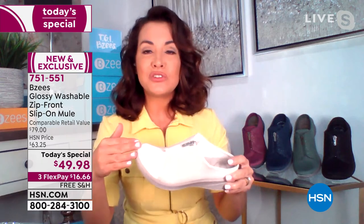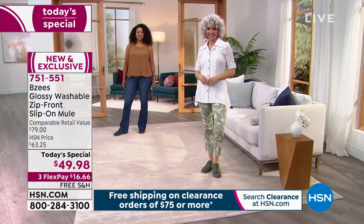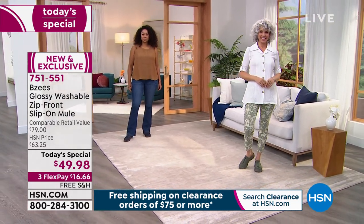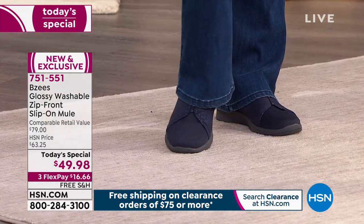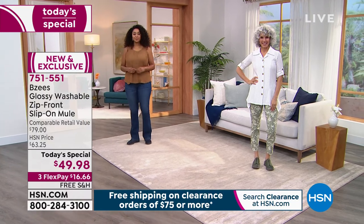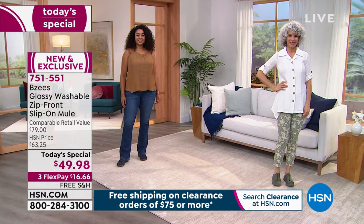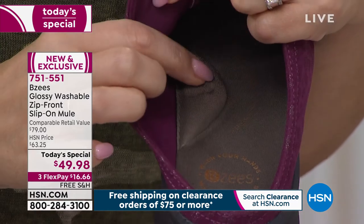I absolutely love this, and I love the eggnog because this one's going to replace that tennis shoe that never really pumps up my style. This is going to give me the style, and my feet are going to be happy because I'll feel like I'm walking on air. I almost feel like it's like a party trick — this little memory foam in the arch is just unbelievable. We do this to mattresses, we do this to pillows. Your foot gets to be on this cushioning all day long.